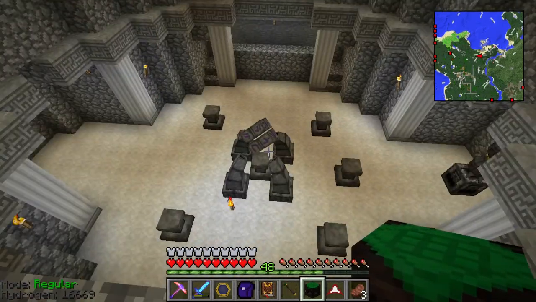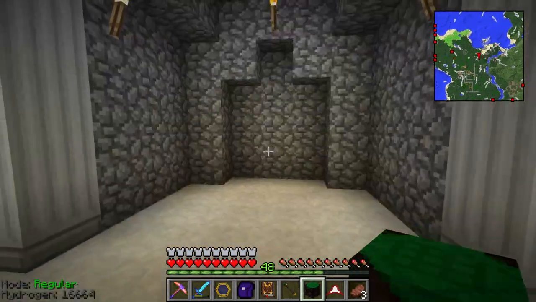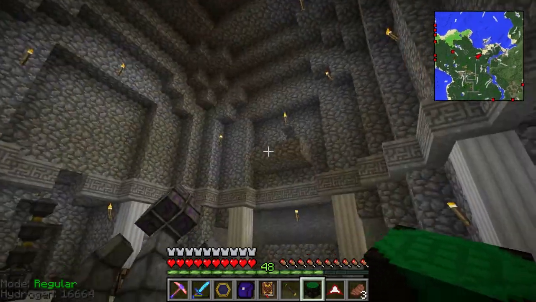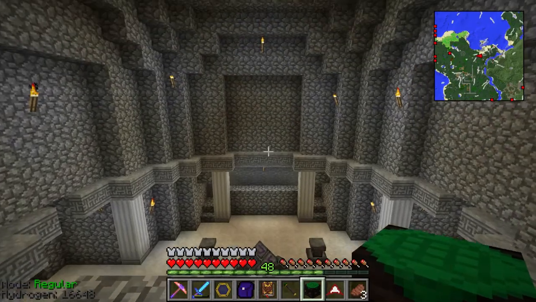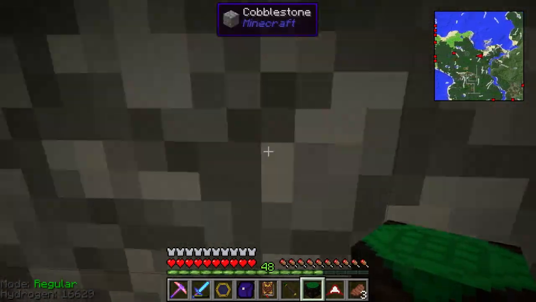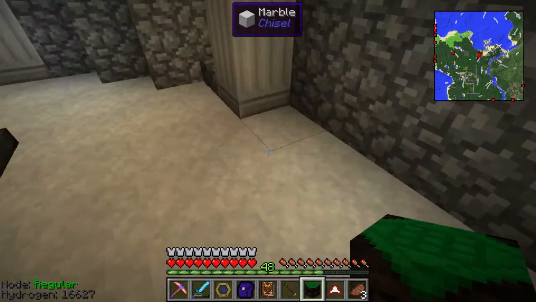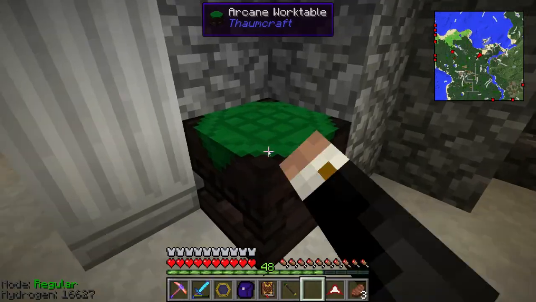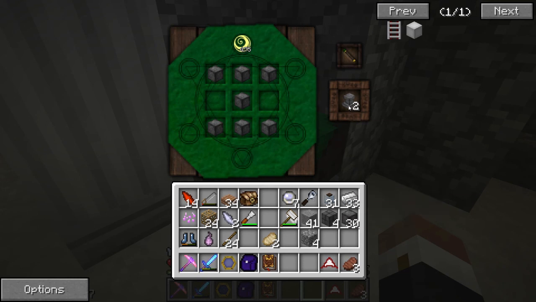Question is, where should we put it? Alright, well, we're going to be doing some tweaking in this later, so maybe we'll... You know what? You know what would be cool? Is another platform like this over here. And then I could have, like, my research table and arcane workbench in there. Ah, yes, that would be sweet. Okay. I'm very excited, guys, if you couldn't tell. This is Very Excited Wang.